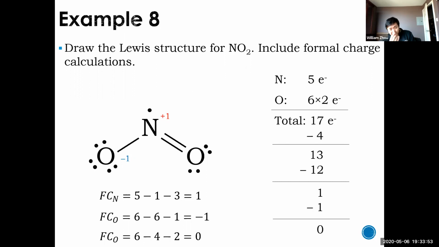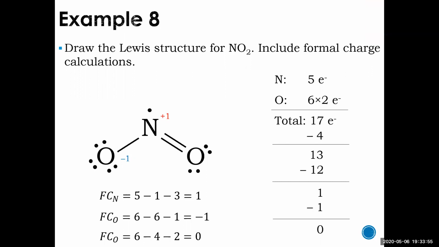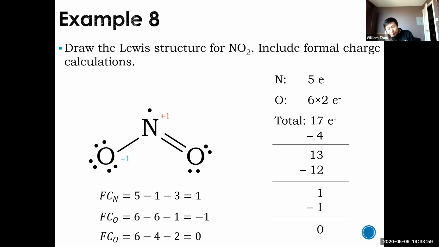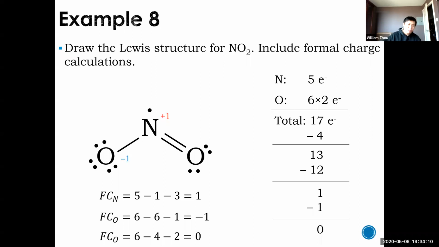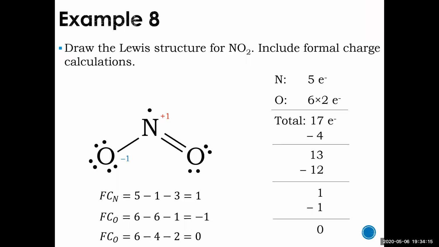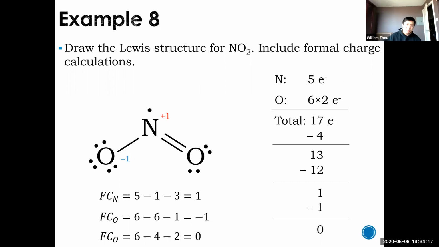So any questions about that? Why don't you put a double bond with the other oxygen? Good question. Now, if you put a double bond with that oxygen, you solve the formal charge problem. Everybody will have a formal charge of 0. But you cannot do that because if you do, nitrogen will have 9 electrons in the valence shell, and there aren't enough orbitals to contain 9 electrons. The maximum is 8. You cannot exceed 8, so you have to stick with 7. Does that make sense? Yeah, it does.